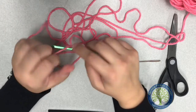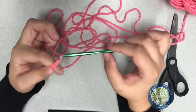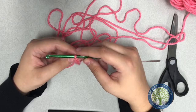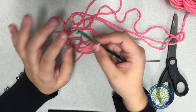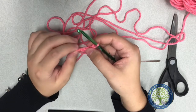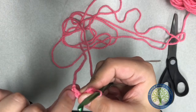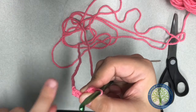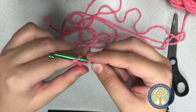And we're going to chain 4. This is going to count as your first double crochet, and I'll show you what that means. So for this first round, we are going to be working in the same chain. It's going to be the very first one that you made. So this one right here, that is going to be where you're going to put your hook every time for this round. So we're going to make 2 double crochets to start out with.